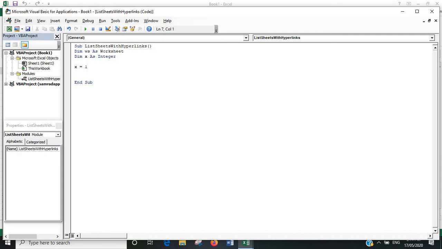The purpose of that is so that when the macro runs, it goes from one tab to the next one at a time. So this is defining the worksheet and the column that we want to use to put the hyperlinks on.